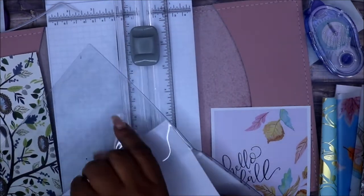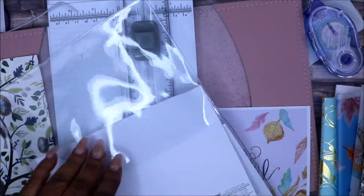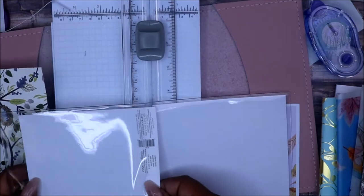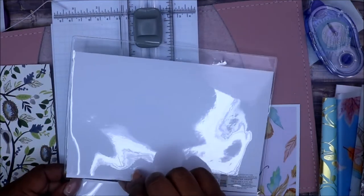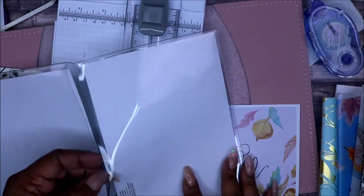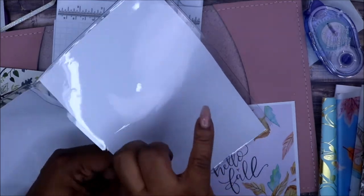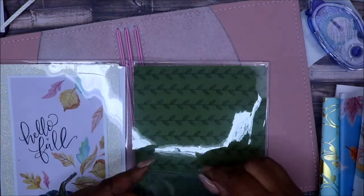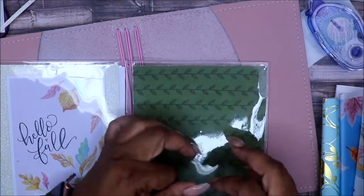So, y'all, I don't know why it seems like I'm struggling. Let's open these pockets up. I think I may order some more of these plastic thingies. Okay, you could at least have taken that off. So that's what it's looking like. Let me pull this out and take this off.